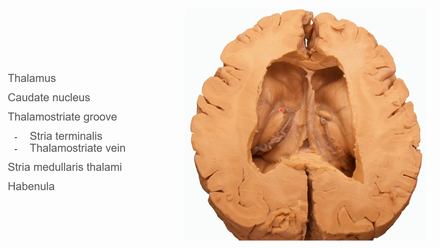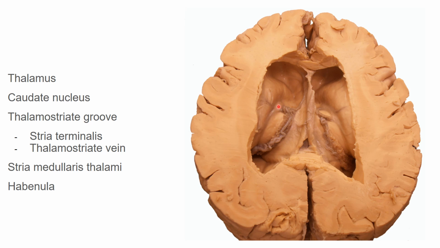And the thalamus is going to lie medial and inferior to the caudate nucleus. So therefore, this is the caudate nucleus. You've got your head, body, and you can't see the tail. Where these are separate, so where the thalamus ends and the caudate nucleus begins, you're going to have this indentation. And these borders are called your thalamostriate grooves. Aptly named because in this groove your thalamostriate vein exists, which you can really see here.